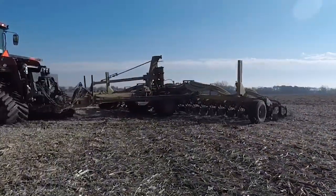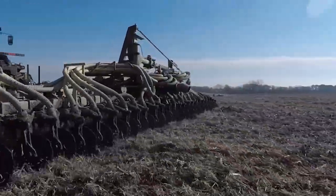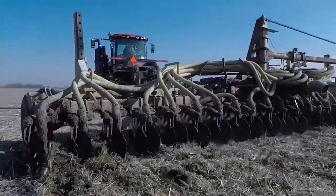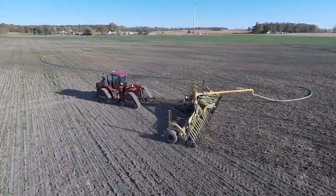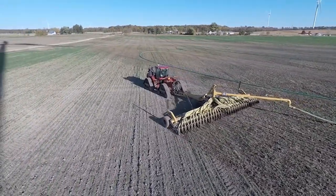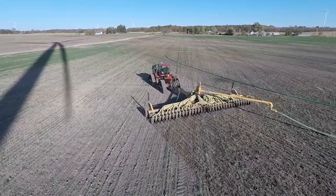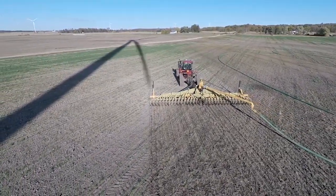In case you aren't familiar, the Titan series is known for its legendary in-ground turn. The position of the toolbar's tower is now further forward and more closely aligned with the tires. This enables less resistance when the applicator turns around at the end of the field, while the Phantom units continue to inject at the ideal 4 to 6 inch below grade depth.